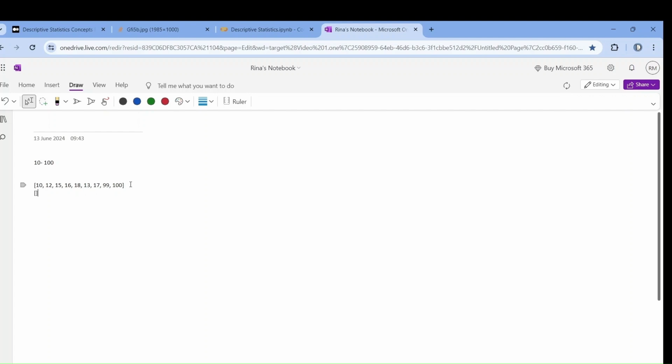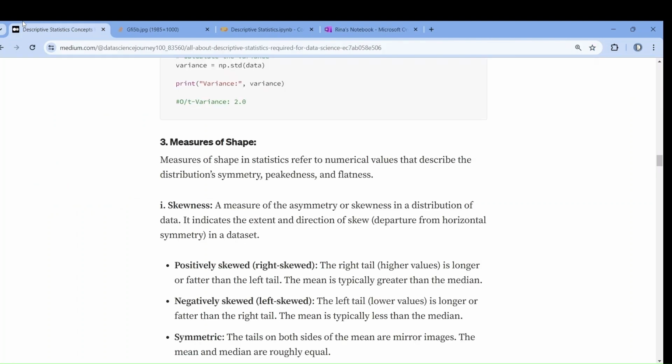Now if you have a data set like 10, 11, 95, 98, 99, 93, 94, 97, 100, then also your data set is skewed because most values are lying near 100. But if you have a data set 10, 20, 35, 45, 67, 74, 85, 93, 100, then you can say that the data set is symmetrical. Okay, so our job is to find the symmetry of the data set, whether the data is skewed or not. Skewed means a measure of asymmetry.